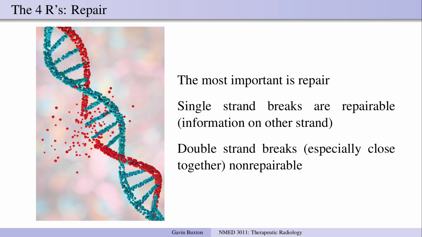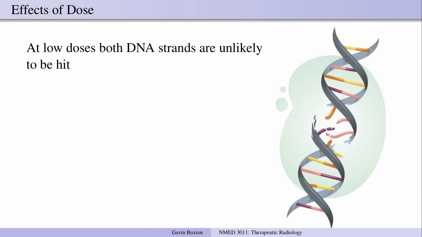Double strand breaks are a different matter. If both strands are broken close enough together, then you potentially lose the genetic information. You get chromosome damage that can't be repaired. For high LET radiation, that is the high linear energy transfer, that's like the big bowling balls of radiation that can come in and cause lots of damage close together. Double strand breaks are more common, and we'll come back to high LET radiation later.